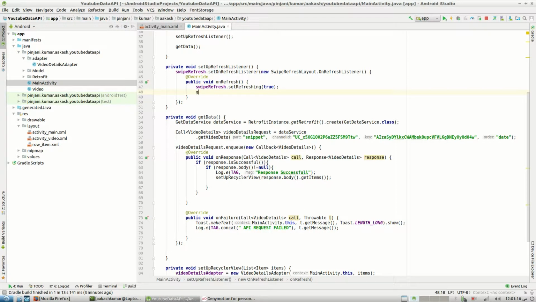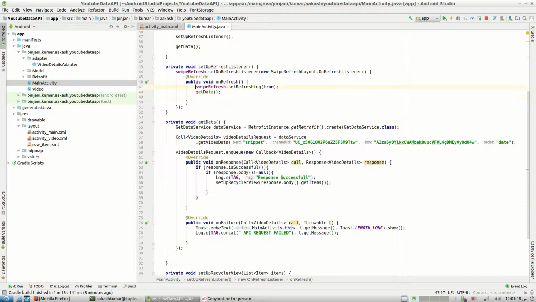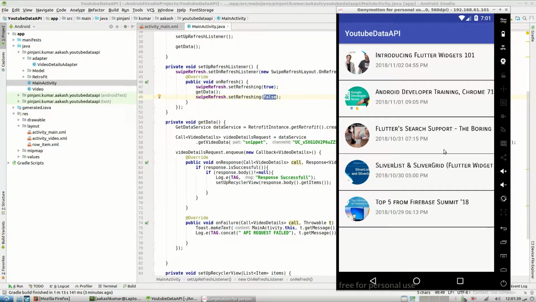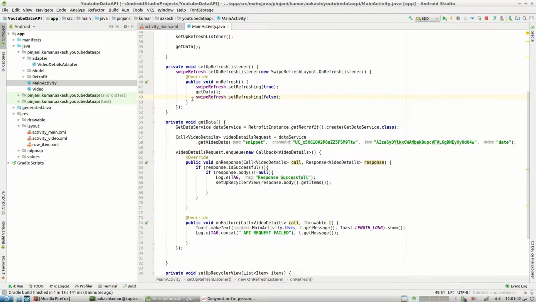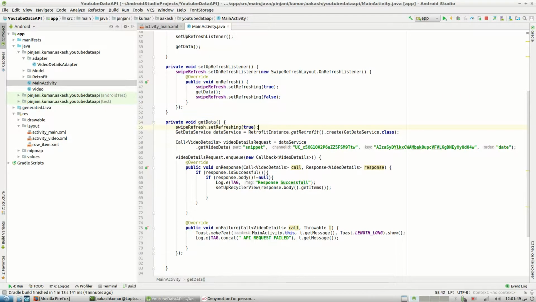Underneath it I'm gonna call the getData function, and call the function again and set its value to false, because initially when we don't have the data, it will show the loader on the screen, and when we get the data it's gonna set it to false, and by that I mean the loader is gonna disappear once we have the data. So I'm gonna copy that, actually this one, to do the same thing over here.